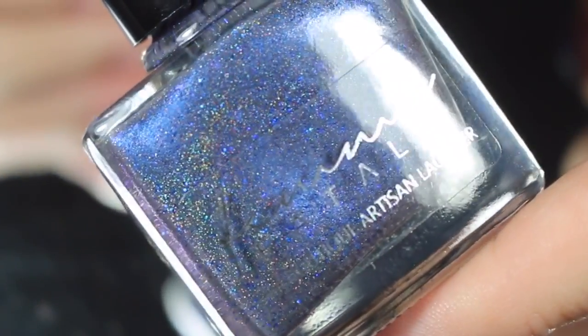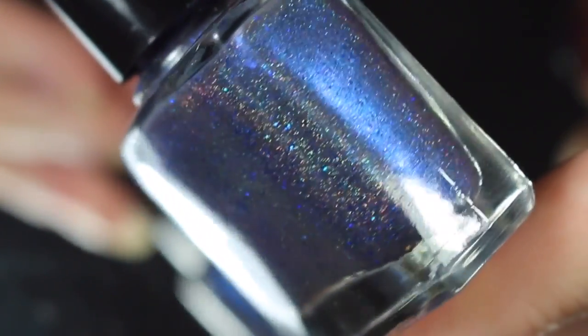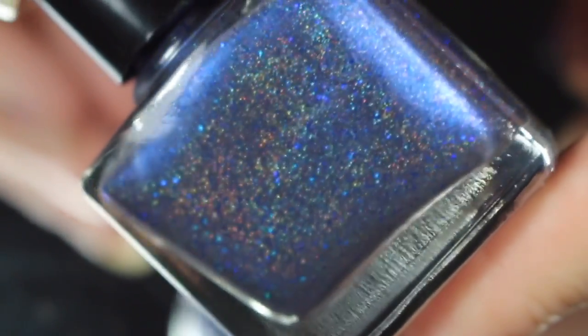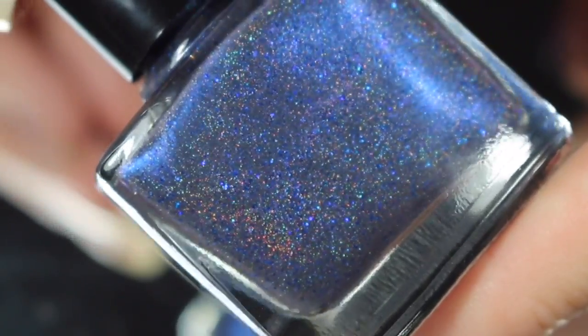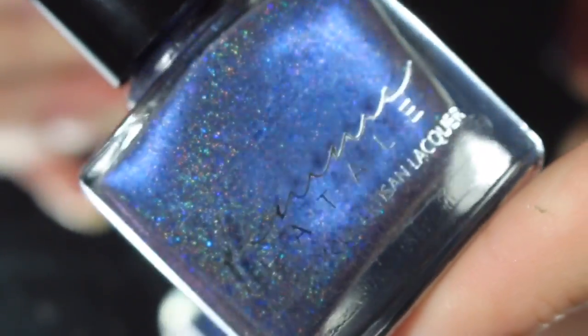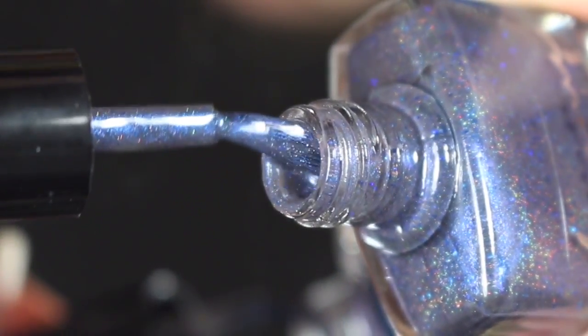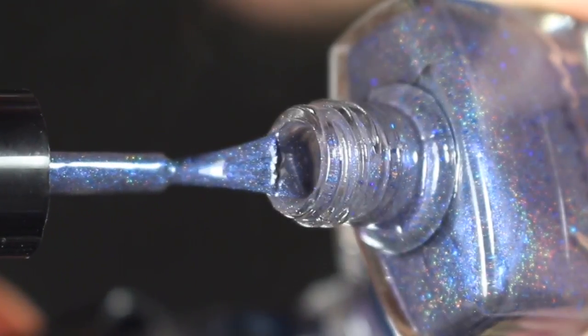So the last polish of the Things to Love collection is Aquatic, and Aquatic is described as a striking deep gray crelly base with blue luminescent glow, scattered holographic particles, rich sapphire holographic microglitters, as well as iridescent blue flakies. That strong blue shimmer plus those scattered blue holographic glitters make for a beautiful mix. I'll go ahead and show you a brush shot, and I'll show you how Aquatic swatched on my natural nail.